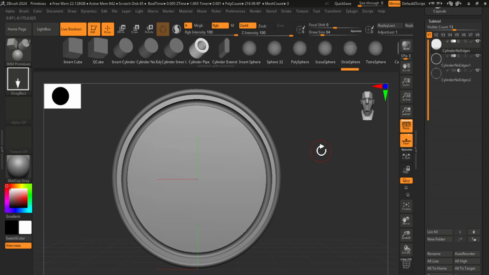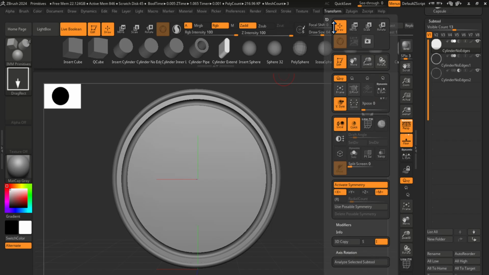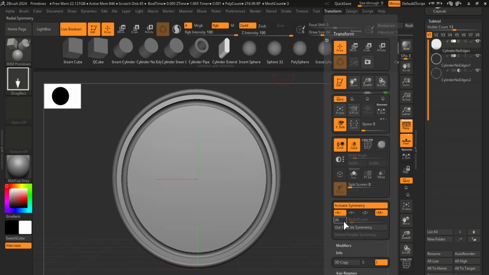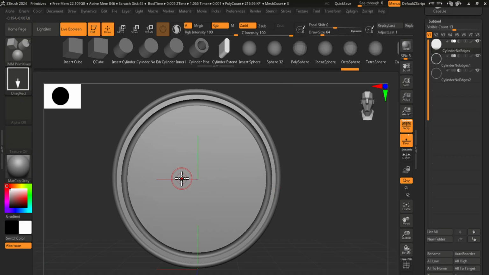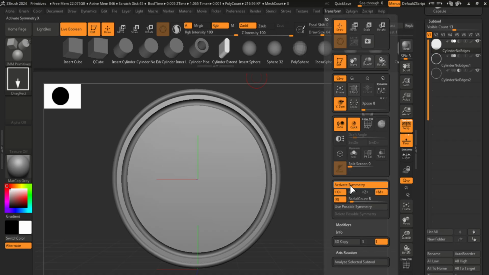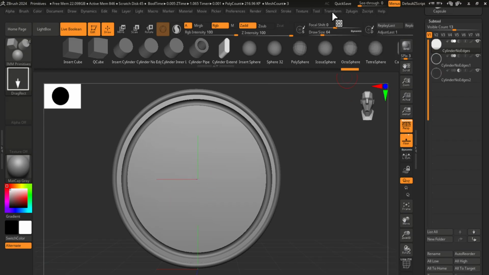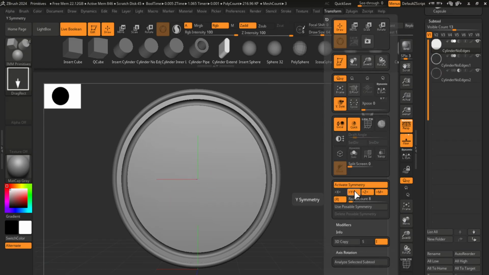One more little design element here. I'd like to make some sort of radial stripes here, and I'll do something a little bit different with this cylinder. When I hit X, you can see the symmetry is turned on. When I go to transform and I hit R for radial, you can see I have a lot of dots, but what I'm looking for here is a different axis. So let's switch to Y, turn off X. Nope, wrong one again, sorry. It would have been Z in this case.